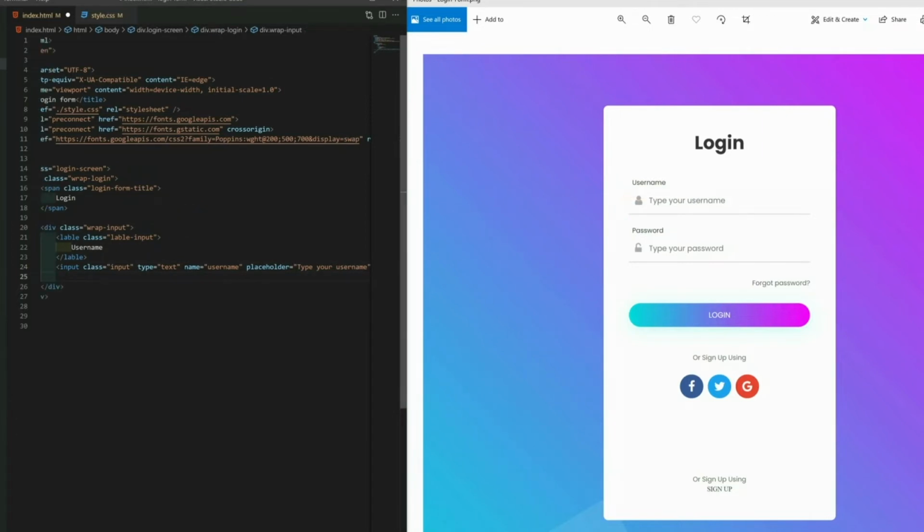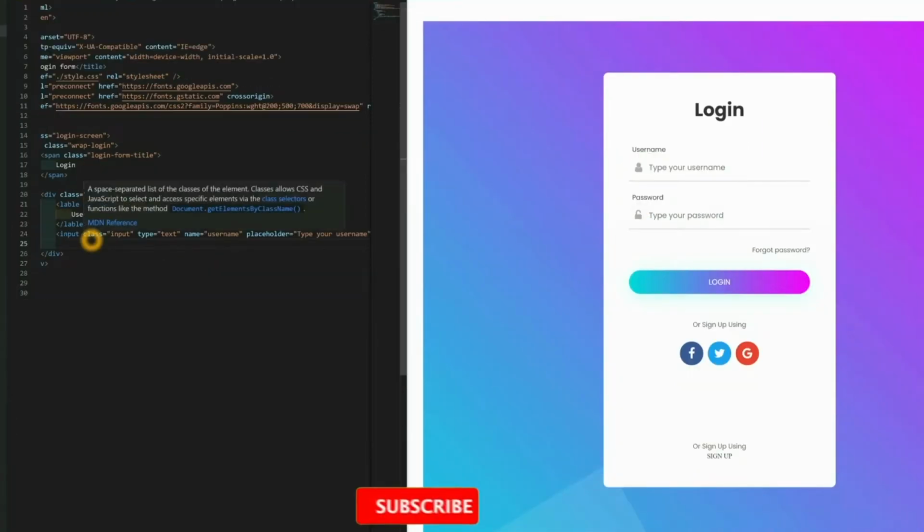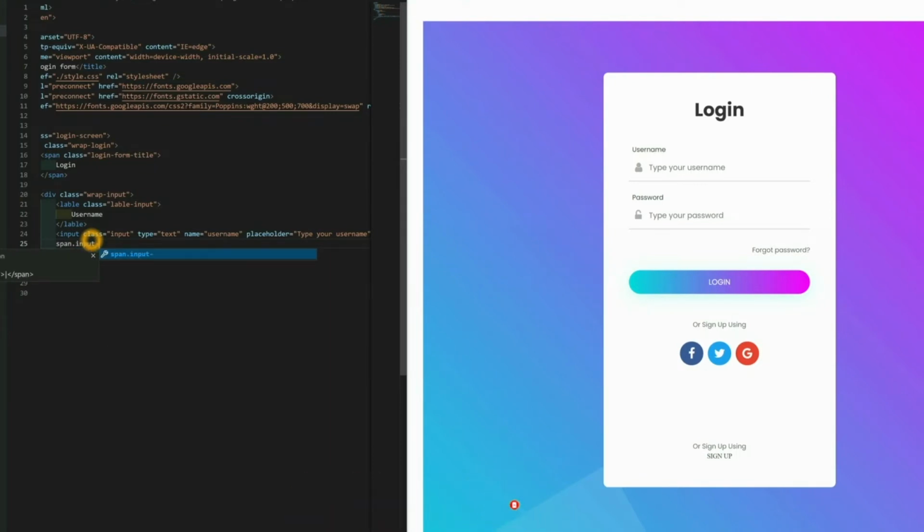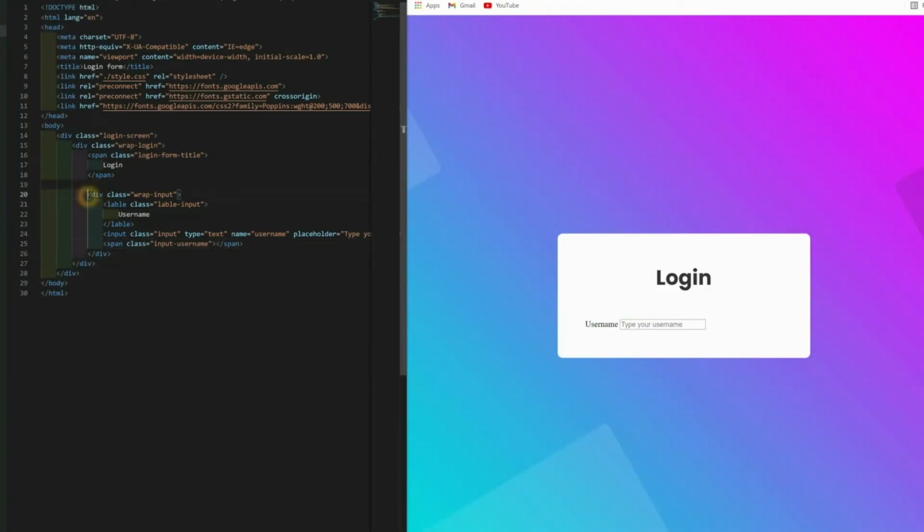Alright, now for this icon we can use one span tag. For that span we can give a class name like input-username.